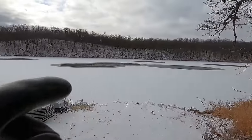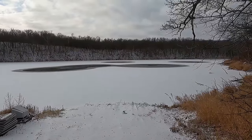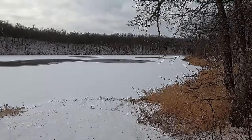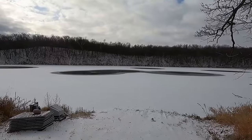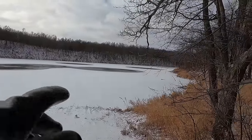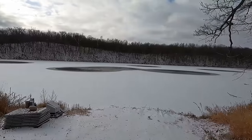And the otters, actually the otters are probably the worst thing out here, because he was telling me you see them up here all over the place, and they're eating tons of fish. So people always wonder, otters aren't too bad. But they in fact can be in situations like this where he stocks the fish and maintains them and likes to fish them. But the otters come out here and they just demolish the population. Like he said, he's seen them out here just eating sunfish and all kinds of stuff up on the ice here.